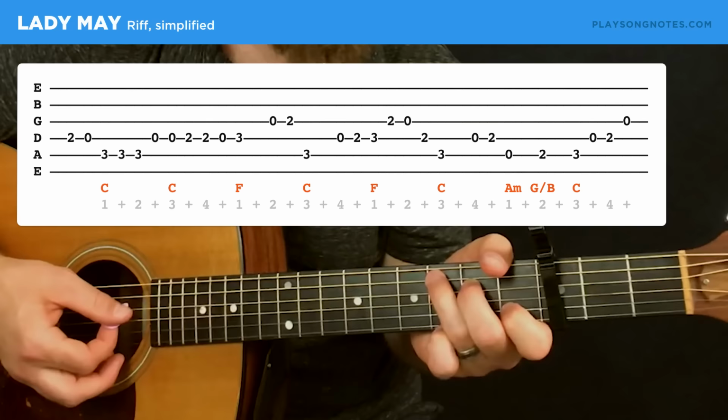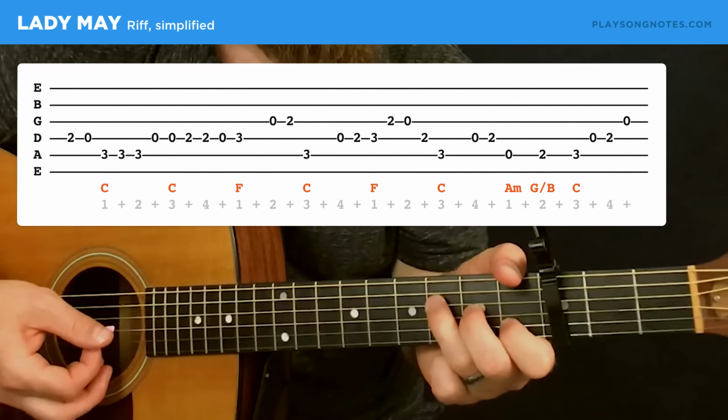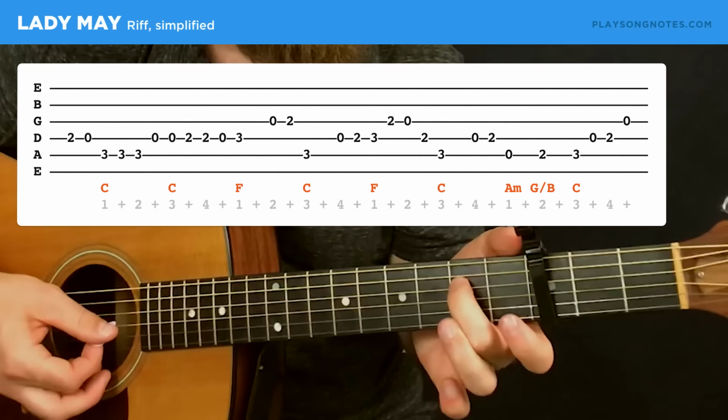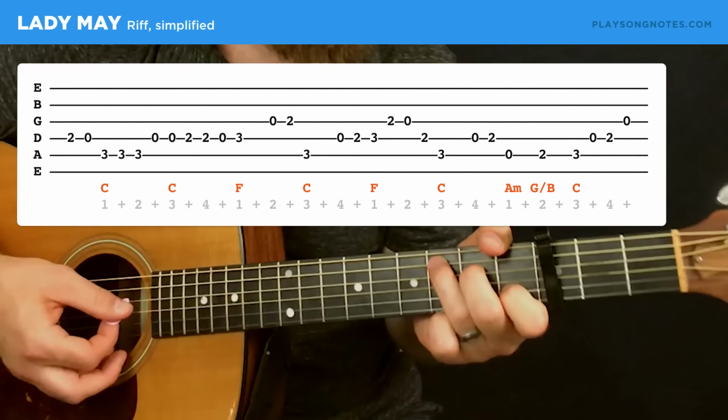But basically, we're starting on this F, right? Middle finger note, second fret, right? Middle finger up, and then move that middle finger to the second fret of the fourth string, and then go to the root of the C, right? Fifth string, third fret. So, but practice that.